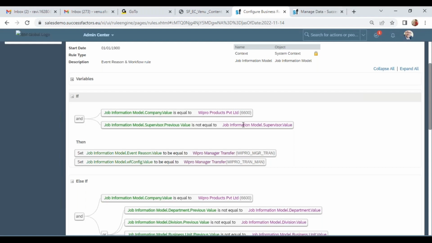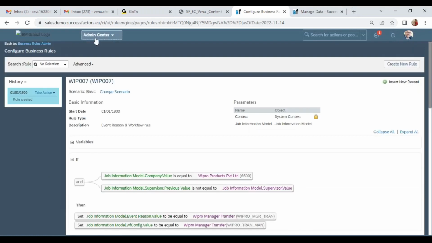Yes, we have to write different derivations. We have shown this example to cover all of these, right? Okay, that's why I got confused. Yeah, because you need to add more conditions into the same business rule. Along with promotion, if you're doing a transfer with a different event reason, then add a condition for that as well. Okay, I got it, Venu. Thank you.